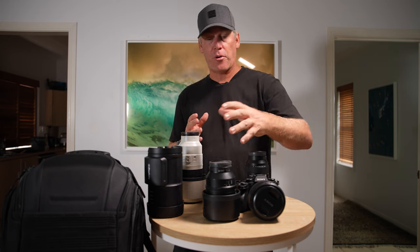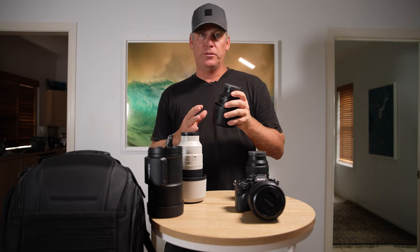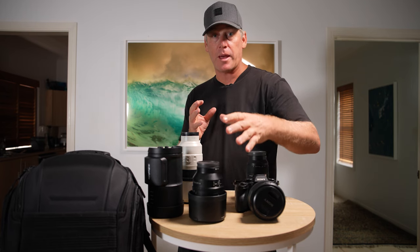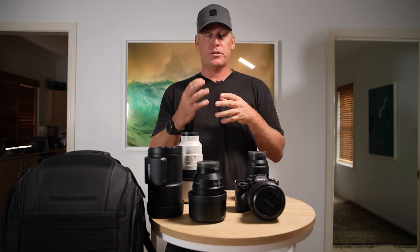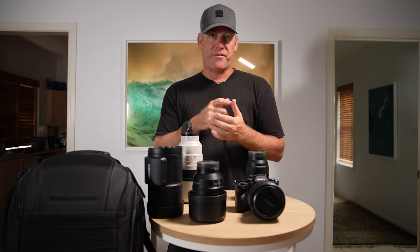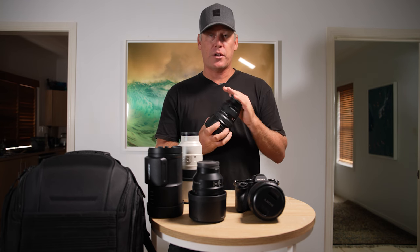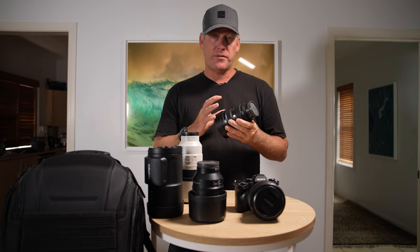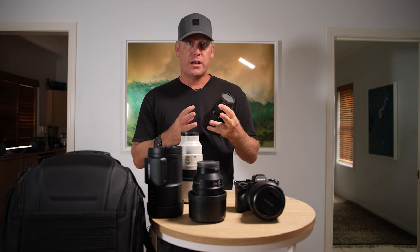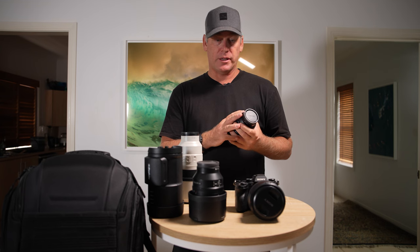I also like to put on a prime. I've got the 135mm f1.8 from Sony — super beautiful lens, really shallow. You get some really different looks with that particular lens just due to how low the aperture is at f1.8, so that's one of my favourites. The 12-24mm is fantastic — I use that underwater, and also inside if there's some really nice interiors I need to get. And for landscape as well, I'll be using the 12-24mm.